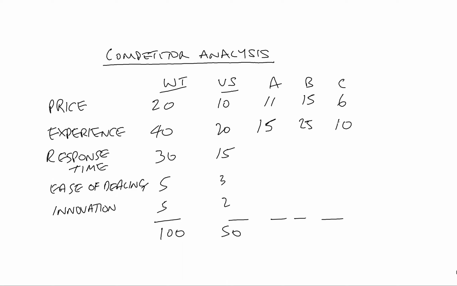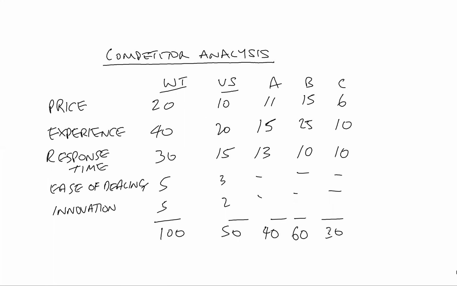In terms of response time, we like to think that we're the best in the industry on this one. So we're better than A, we think we're better than B, we think we're better than C, and so on. So then for the others. And when we've done the exercise, we just add up the numbers. Let's say that comes out at 40. This one comes out at 60, and this one comes out at 30.